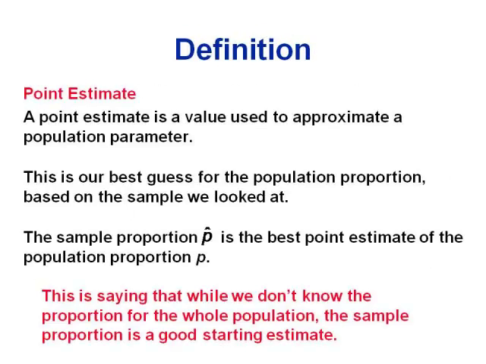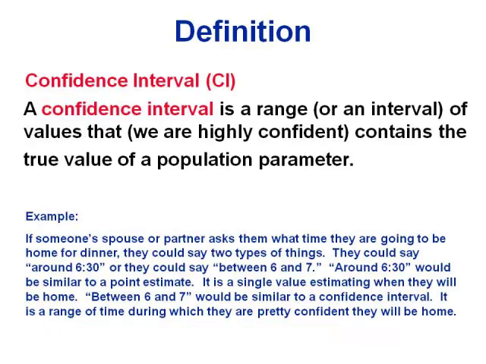And we're going to use some new terminology to talk about the sample. We're going to use the phrase point estimate. The point estimate is the statistic from your sample that may give you some idea what's going on in the whole population. So in this case, P hat is our proportion or percentage from the sample, and that is what we call our point estimate. What we're going to be doing in this chapter is saying, based on that point estimate, I don't really think that the whole population is going to be exactly the same as my sample, but I'm hoping it's probably going to be pretty close.